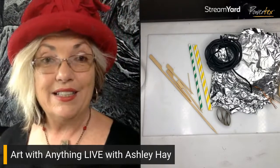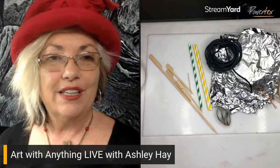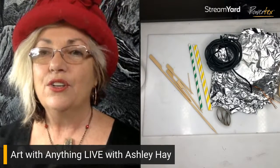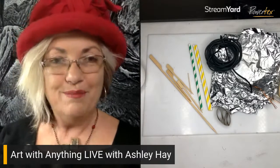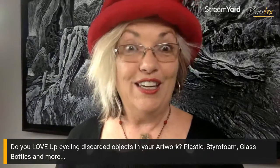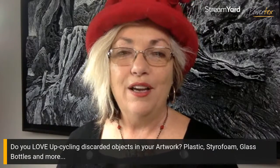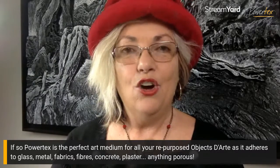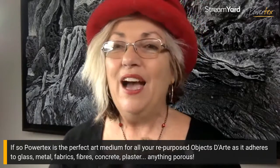Once you've got the shape, you then put the PowerTex on top to get longevity and gorgeous textures and finishes. PowerTex is weather resistant, non-toxic, environmentally friendly, and really super easy to use — it makes art accessible for anyone. It is a really awesome medium to play around with. If you love upcycling with discarded objects and using anything in your artwork, then PowerTex is the perfect art supply for upcycling and repurposing — plastic, styrofoam, glass bottles and more.